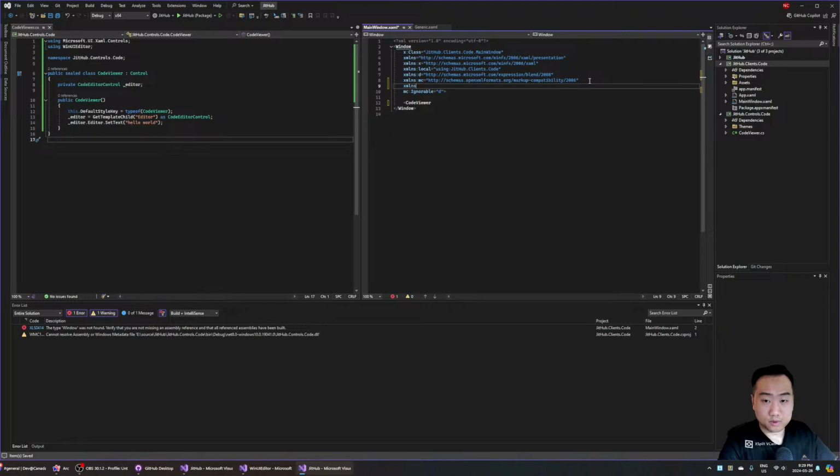XML namespace. It's just really slow today. Code equals using GitHub controls.code. Right, and then here we want to have code colon code viewer.